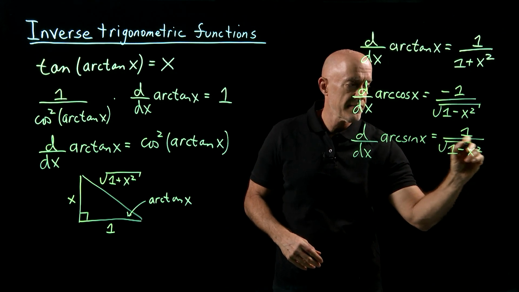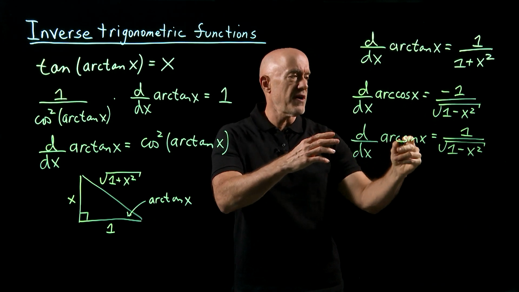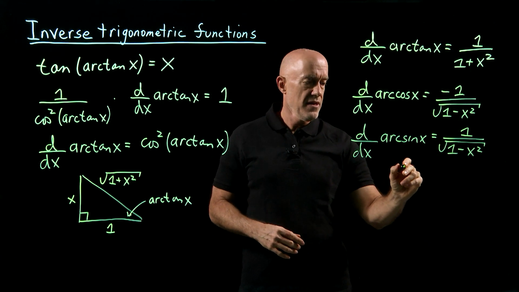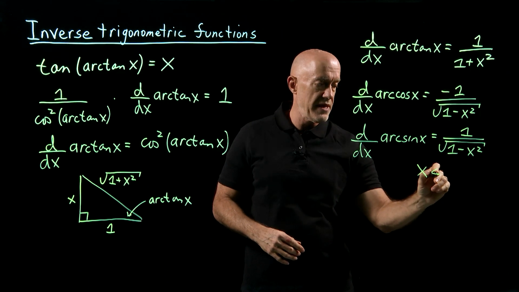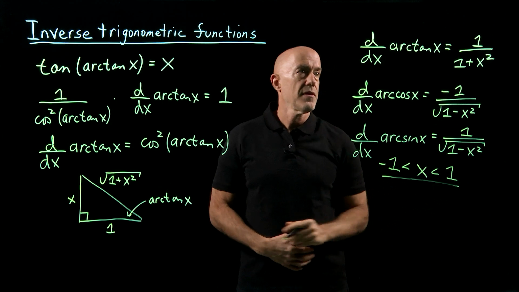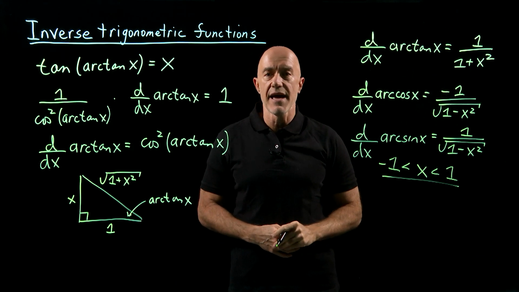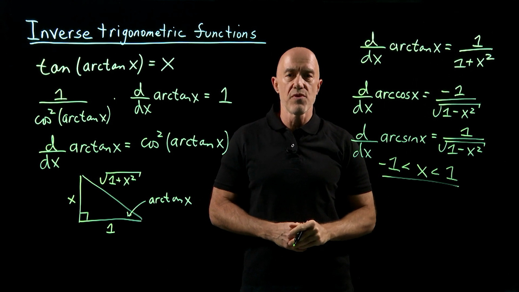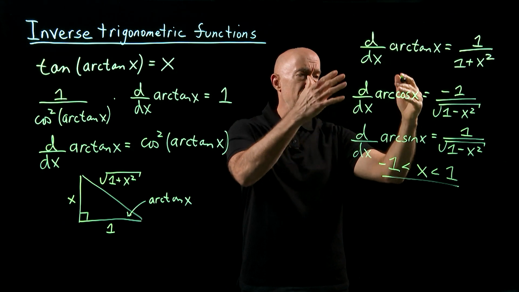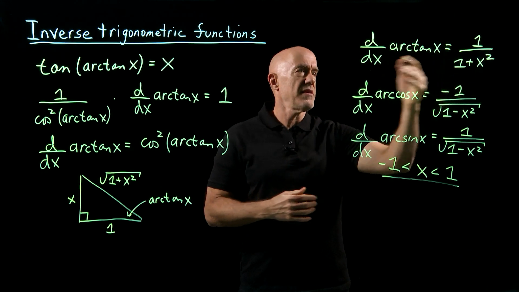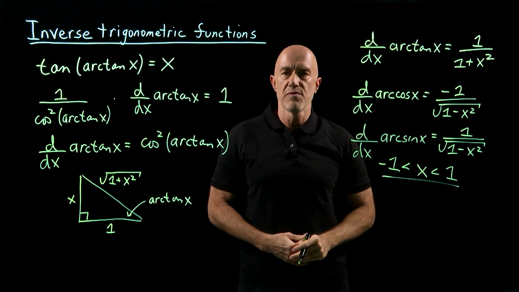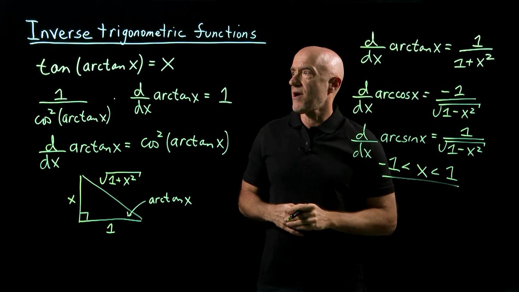For the case of these two functions, we see that x cannot equal 1 or negative 1. So for that, x will need to be less than 1 and greater than negative 1. Okay, arctangent's very nice because it's valid for all real numbers x. I don't remember these two second ones, but the derivative of the arctangent comes up a lot, so it's worthwhile to remember that. So let me summarize.